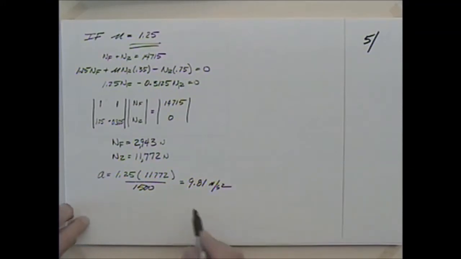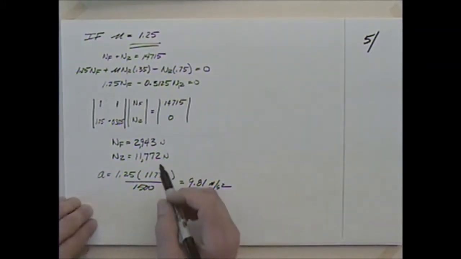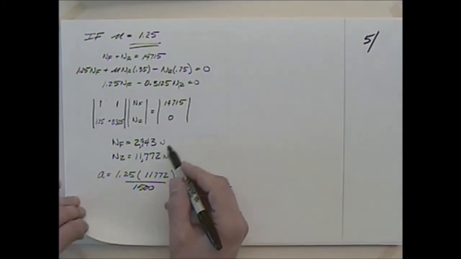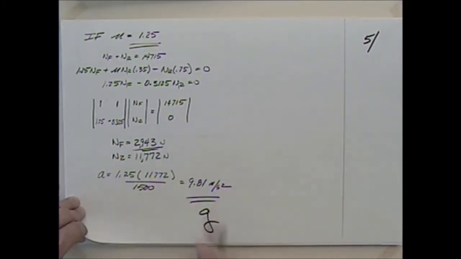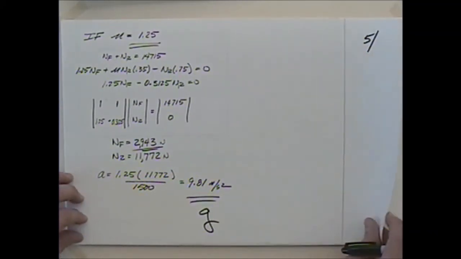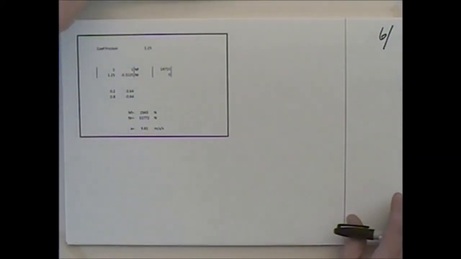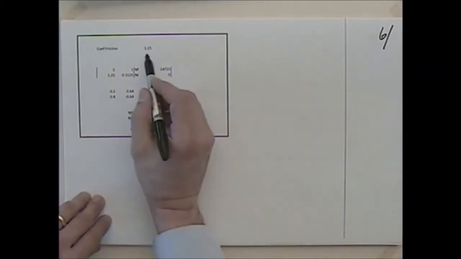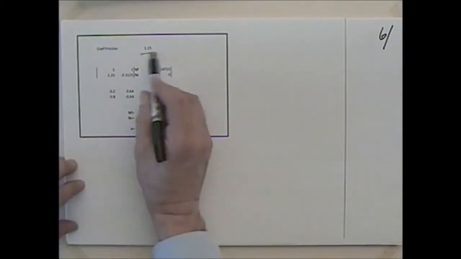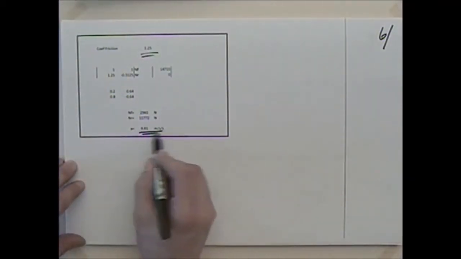We came up with an acceleration that was, interestingly enough, what's that? That's about g, isn't it? 1g. Okay. We noticed that the front reaction is still a fairly large number. We've got some weight on that front axle yet. So I decided to continue to play around with the numbers, and this is just a repeat of that at 1.125, coming up with the acceleration there.